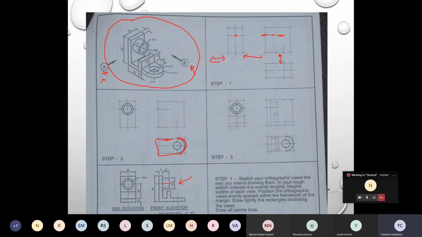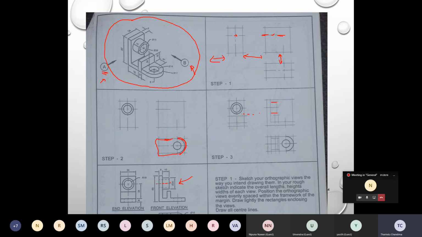And then as step 3, you can draw other features, right? All the other features, but very lightly. So when you draw it, you have to align, right? As I explained in previous lectures, this cylindrical part should align in the other view, right?